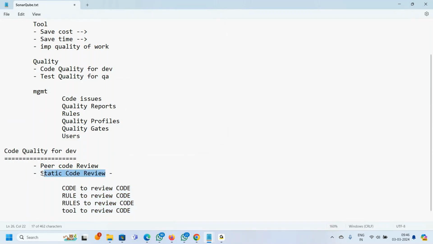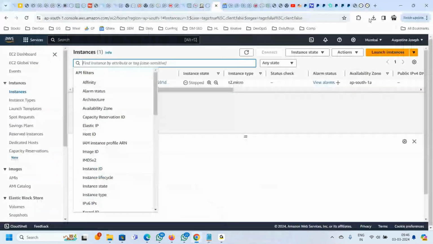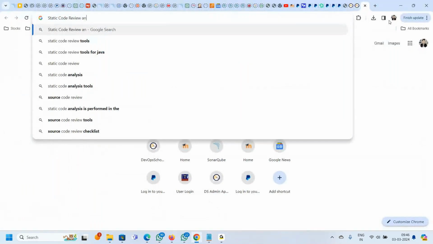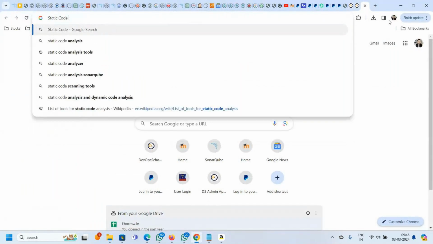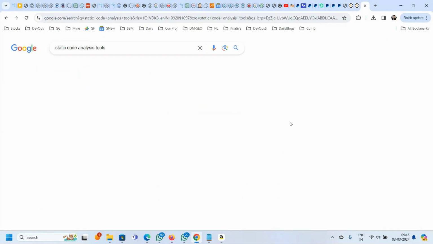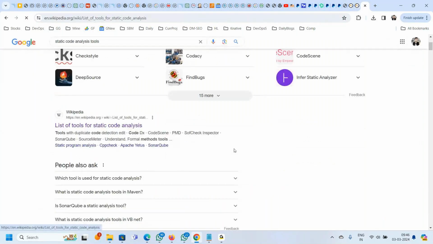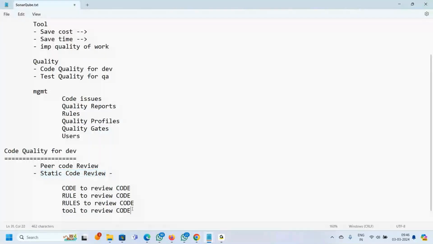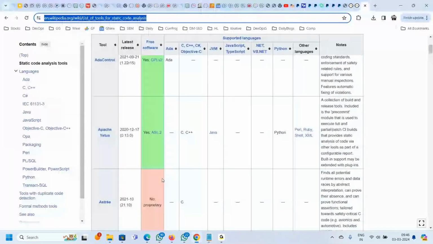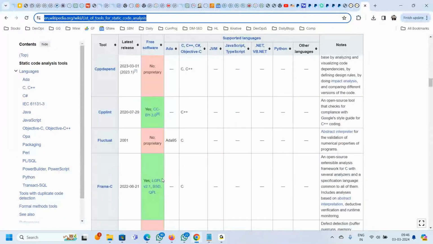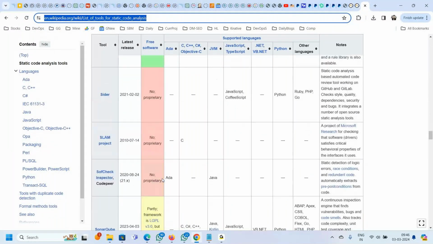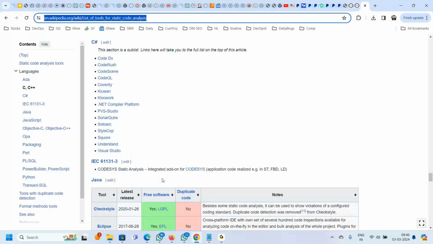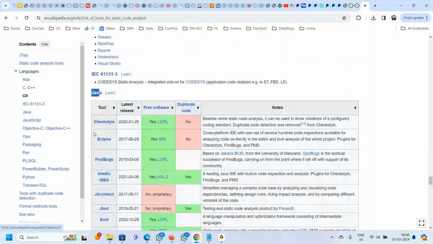Now if I go to Google and look up which static code analysis tools we have, this depends on the programming language. On this page, you see so many static code analysis tools. These tools have a hell of a lot of rules, hundreds of them, as per the programming language. Some are popular: for Java, Checkstyle, Eclipse, FindBugs.